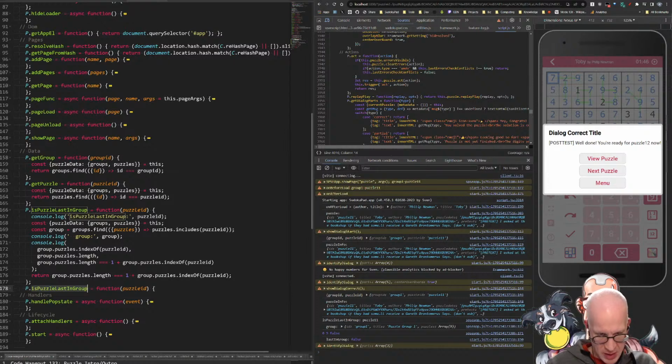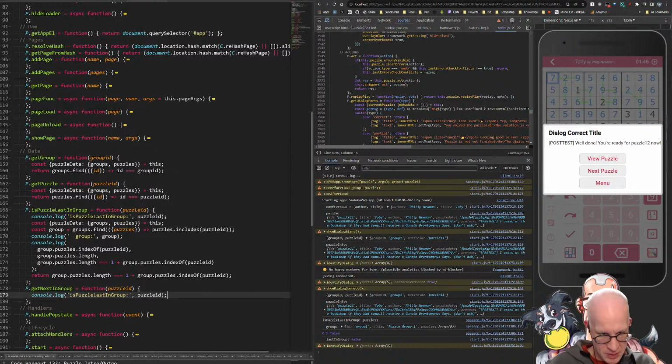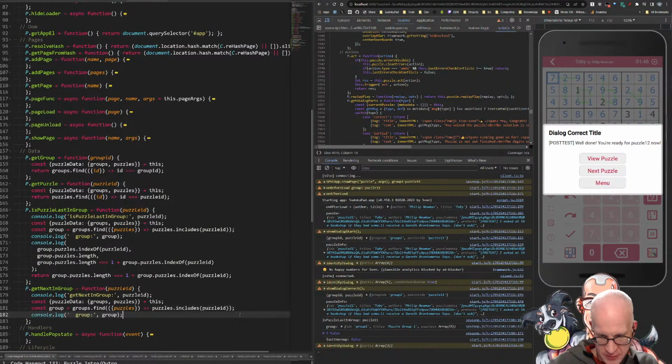We'll just say get next in group, and then that'll return false or not. Something like that, right? So very similar to that. Get next in group. We'll do group find puzzles, the one where this is included, the one that we're asking for. That's the group.